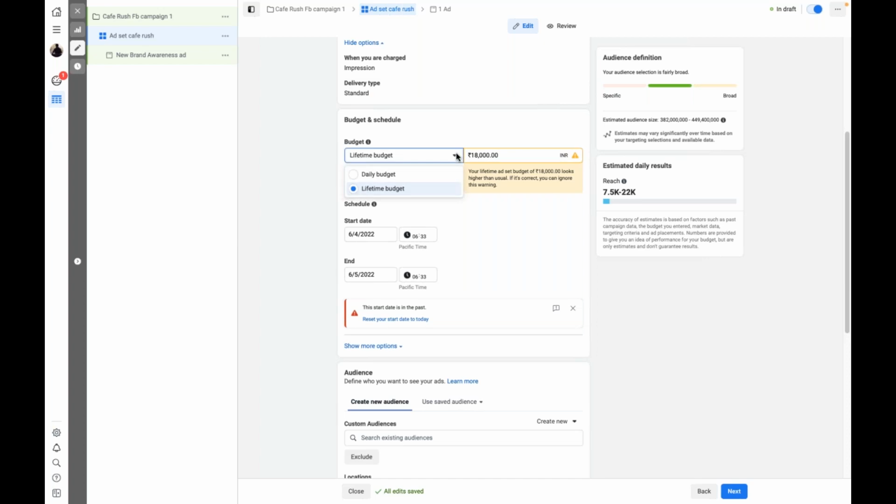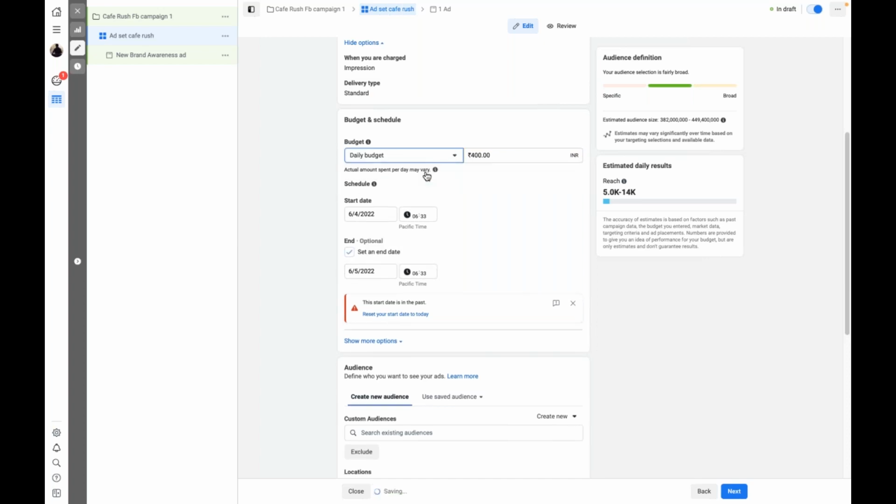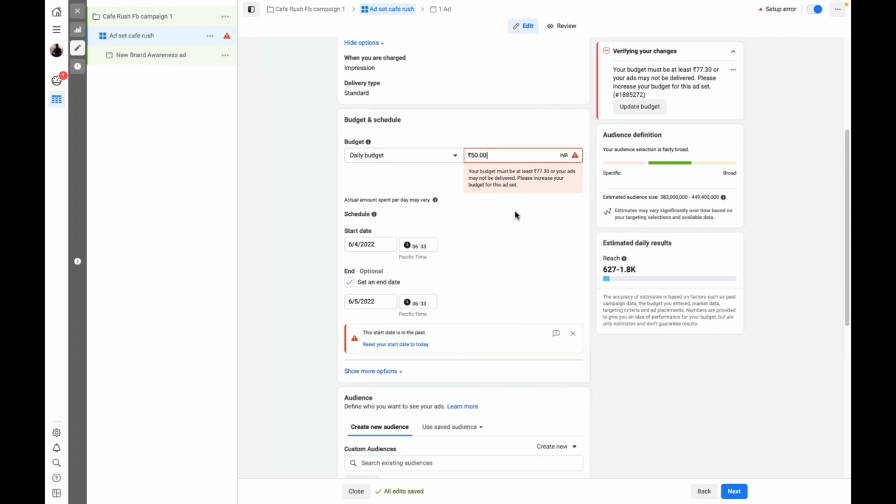And if I go into daily budget, I can start much lower as well. Let's try 100. Let's see what it says. Reset your ad date to start with it. Okay, so I just reduced a bit more from 100. It says your budget must be at least 77 rupees 30 paisa or your ads may not be delivered.